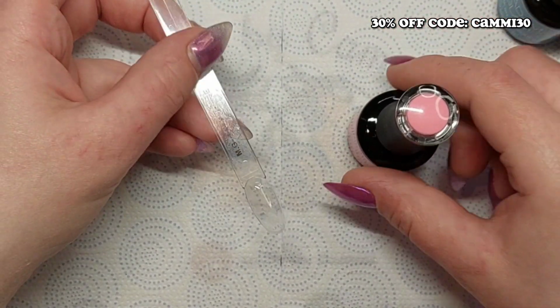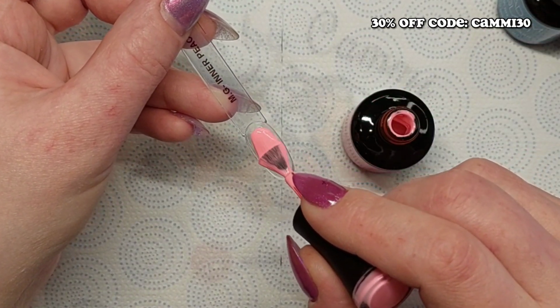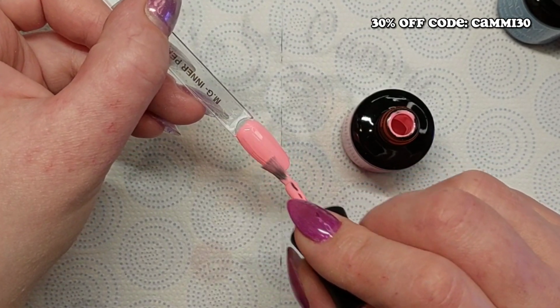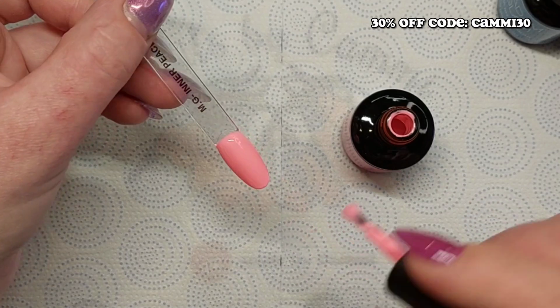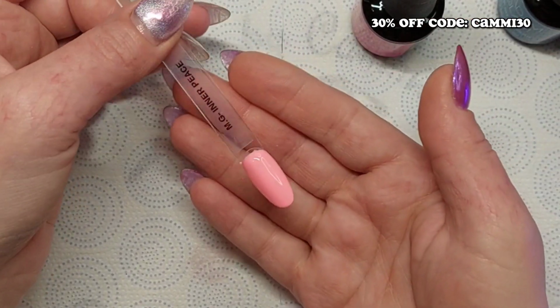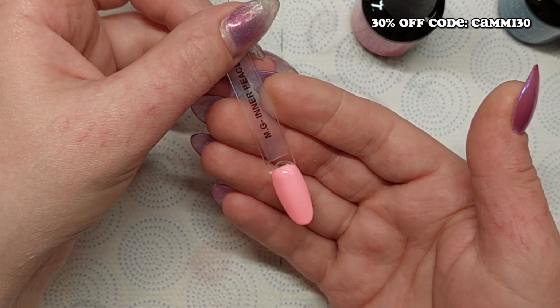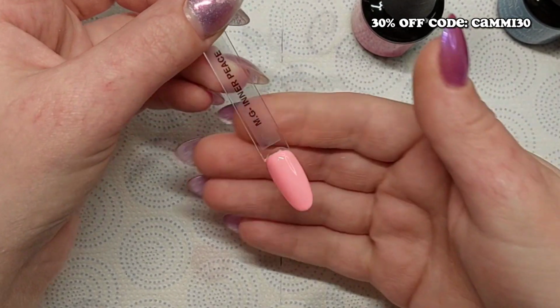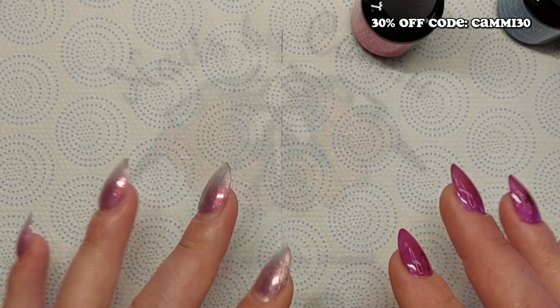Okay, Inner Peace. So this is the super bright pink. Oh, this is so pretty. It's like a bright pink, but not like the hot pink. It's a bit lighter, if you know what I mean. As you can see, it looks so much lighter. It doesn't look as neon, if you can say it that way, on camera as it is in real life. It is absolutely gorgeous. Okay, so I'm gonna do a second coat.